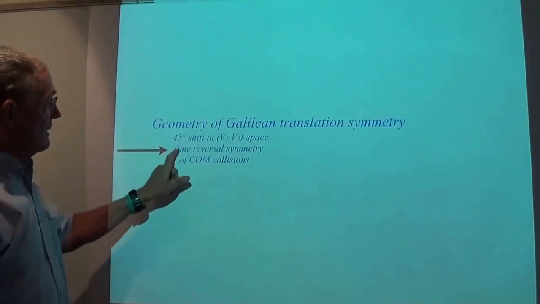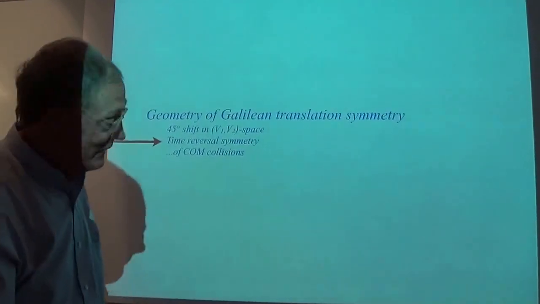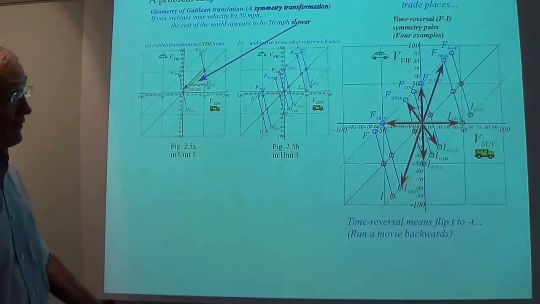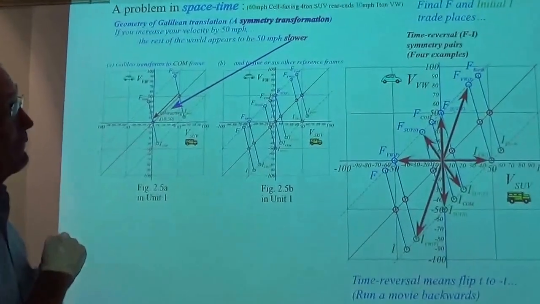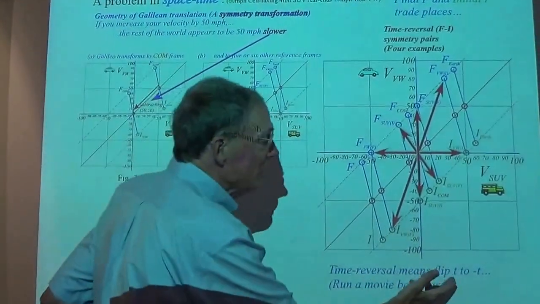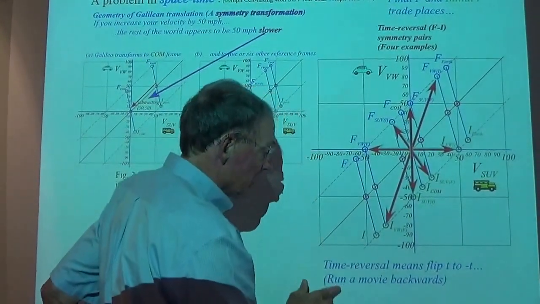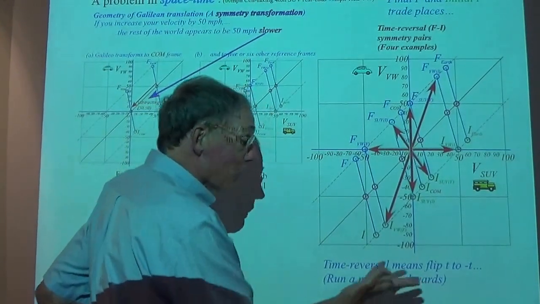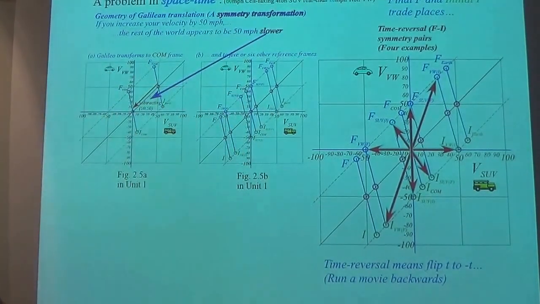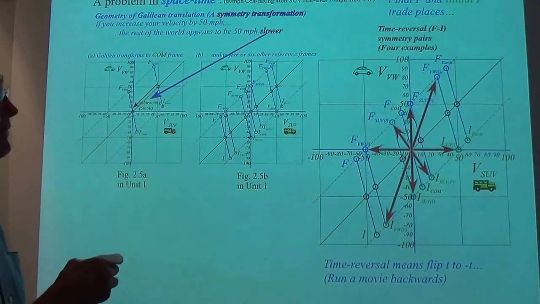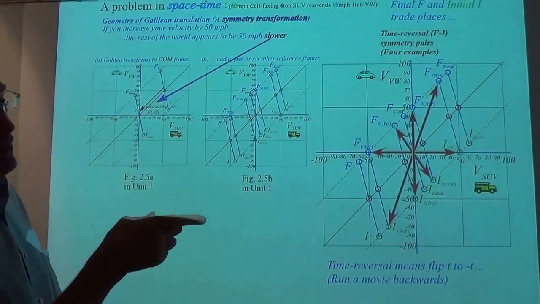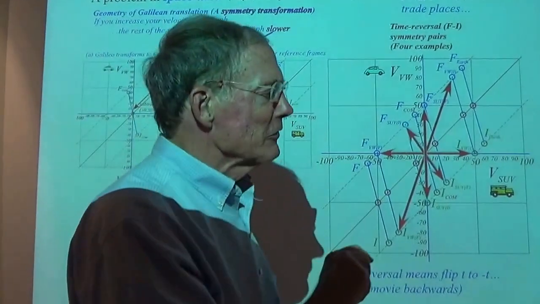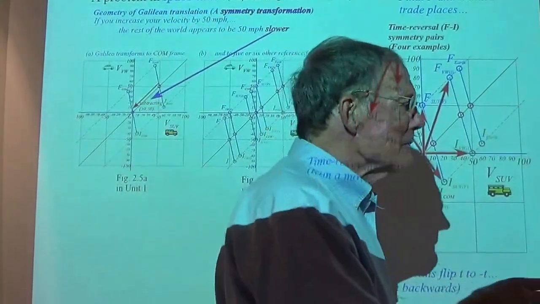Now, the idea of time reversal symmetry is really key to the discussion that we're going to have here. Time reversal symmetry, meaning flip t to minus t. Run the movie backwards. Run the clock backwards. At this point, it might be worthwhile to see something in here that's time reversed. We have a clock over there, and it's getting into the lecture, so it's time to start looking at the clock. Let's look at these 2 clocks right there.